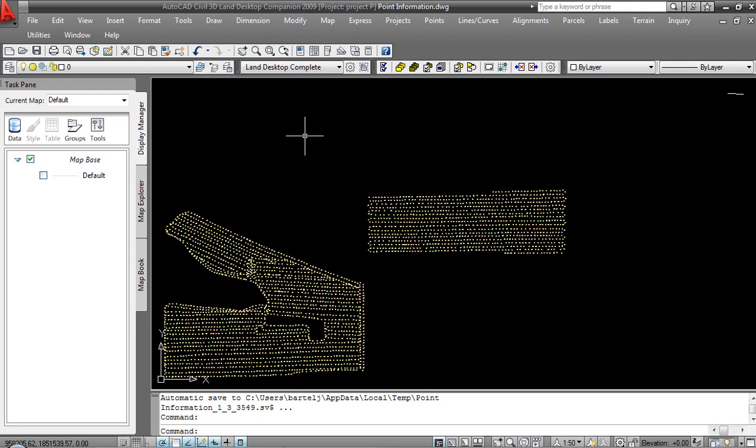My transparent commands are more flexible in that they can be used not only for standard lines, no special line commands, but I can also use polylines or any other command that requires a point. More importantly, I don't need to worry about turning it back off when I'm done, so a lot of that frustration goes away. And then ultimately, when I'm done, I can migrate the points very quickly back to Land Desktop via Land XML, such that I can continue on in an environment that I'm familiar with. So with that being said, that concludes the points portion of the presentation.